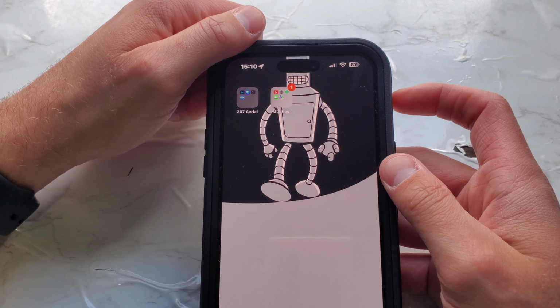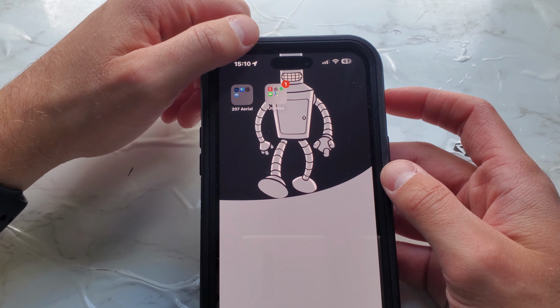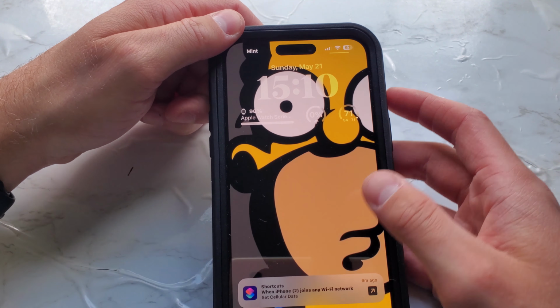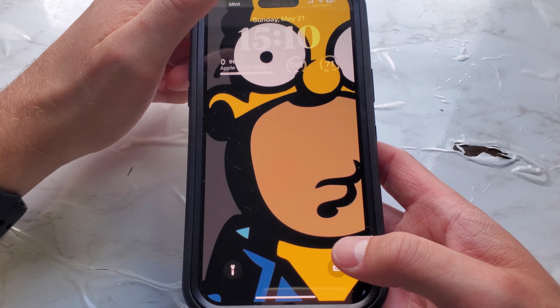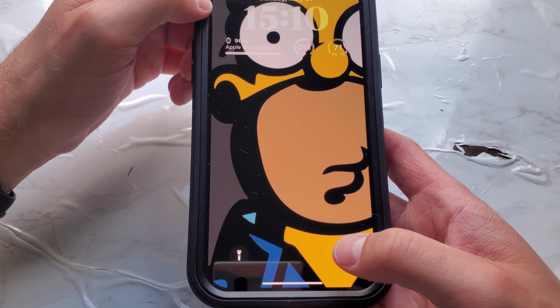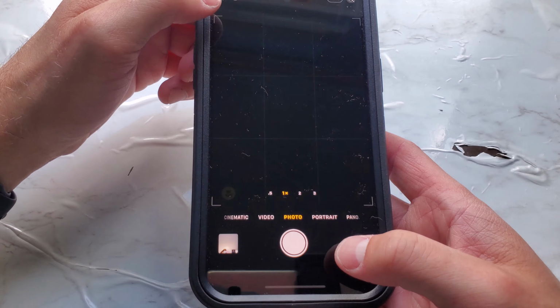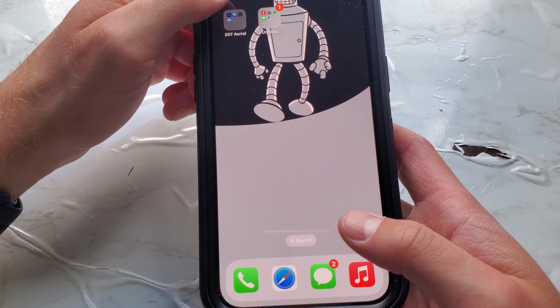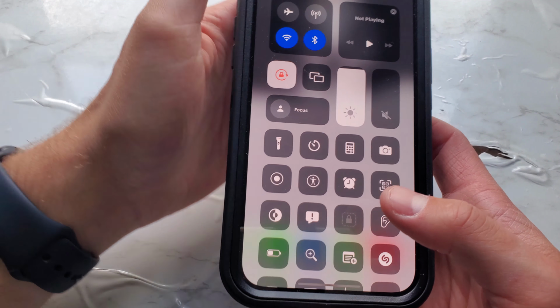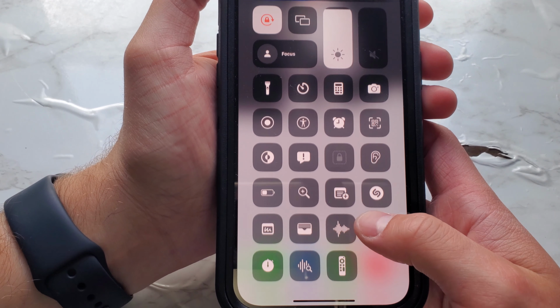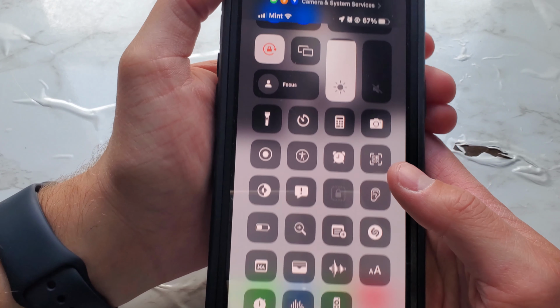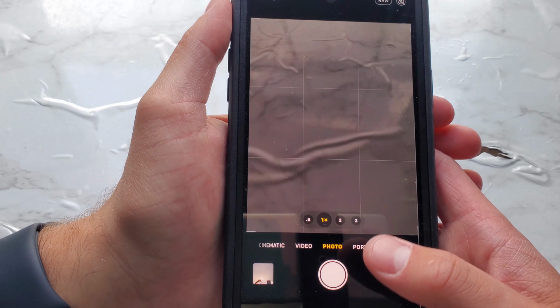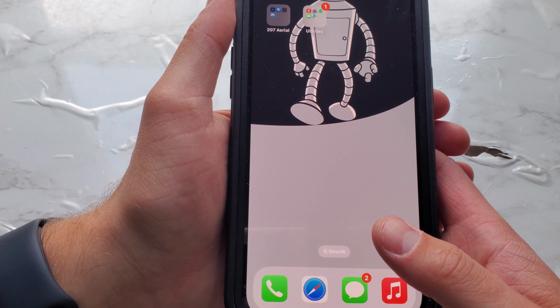Another big gripe of mine is the camera accessibility and functionality. So let's say I'm here, I would like to record a video, or I see something and I want to capture a shot. I have to either scroll down and tap this, or I have to go through my home screen and find it, or I could also drag down the control center here, and it's like, okay, there's so many icons here. Oh, it's this one here, the camera. There we go. It opens quickly, but not quickly enough.